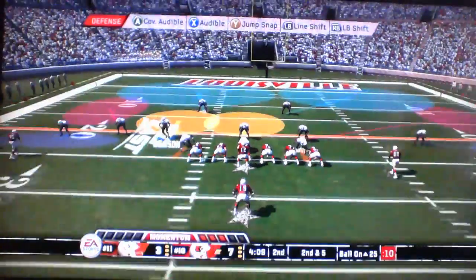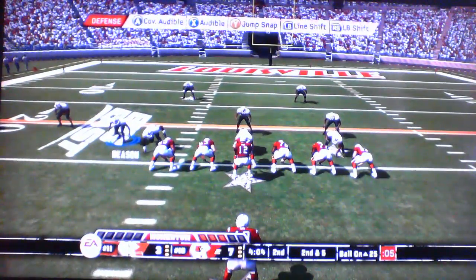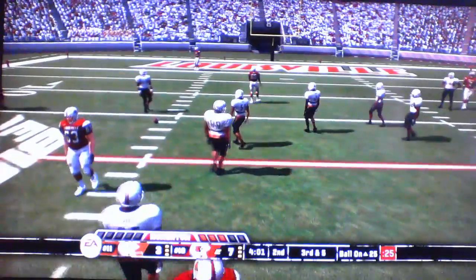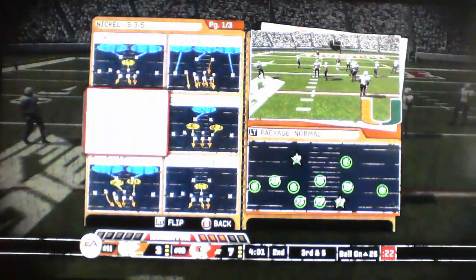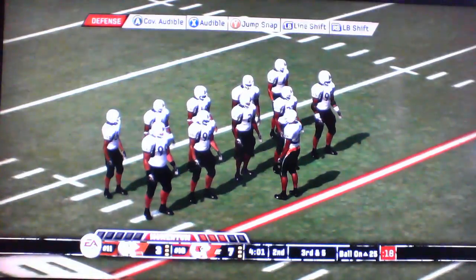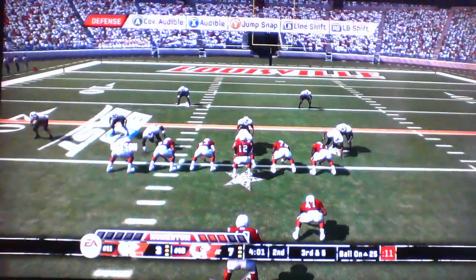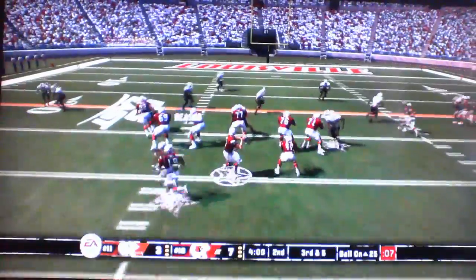Louisville comes to the line, only one man in the backfield. Oh, Glenn Cook. Had some butterfingers there. It's all good, though. You're a linebacker. I know the feeling. It should have been, but it's okay. We held them to third down. If we hold them to a field goal here, I'll consider it another victory for my defense because they started at midfield and we gave up a big pass.